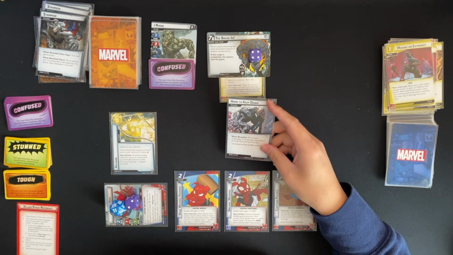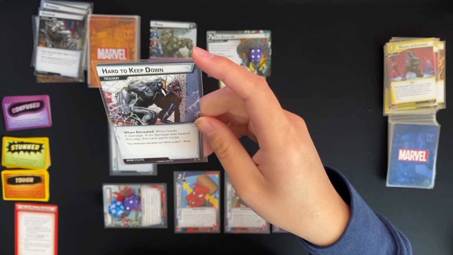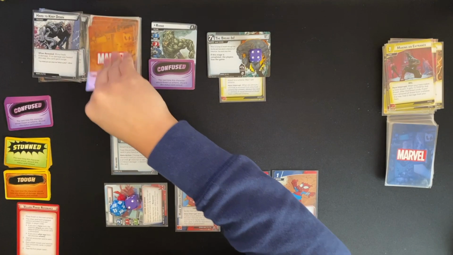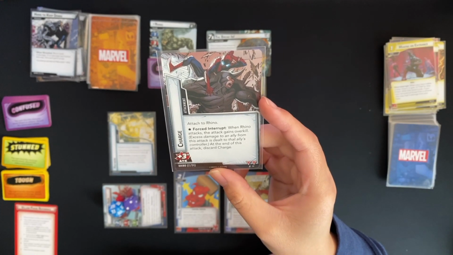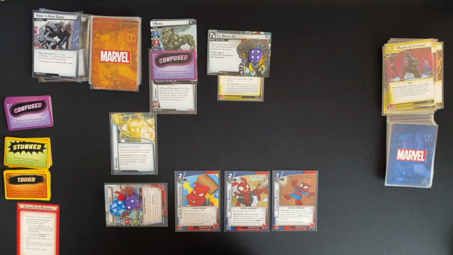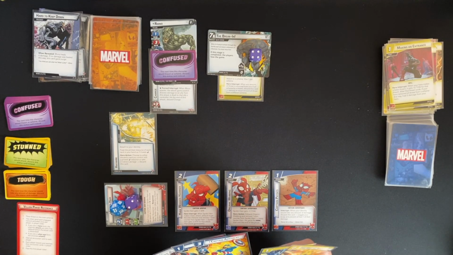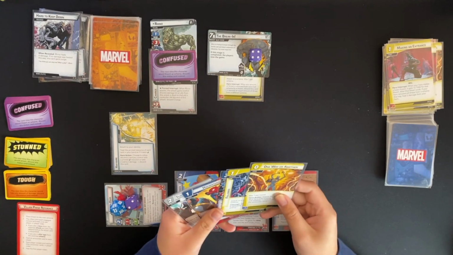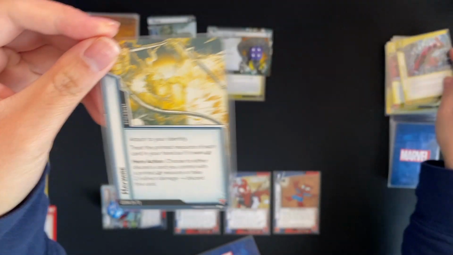Let's do the encounter. Hard to keep down when revealed. Rhino heals 4 damage. If no damage was healed this way, this card gains surge. Okay, gain surge. Let's see. Attached to Rhino. When Rhino attacks, the attack gains overkill. At the end of this attack, discard charge. Oof. So that will add 3 attack. That's not good. I definitely have to heal if I can, but unfortunately, I'm not going to be able to. Alright then. So I'll discard this card because it has the symbol required to remove this card.